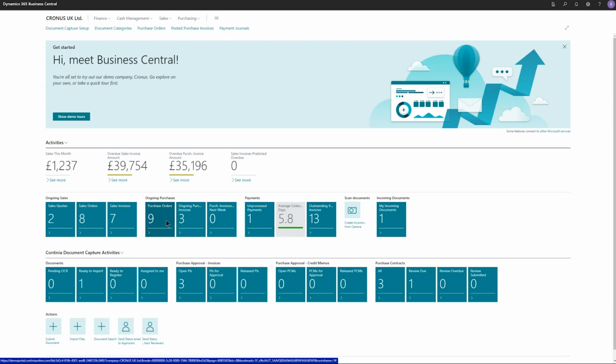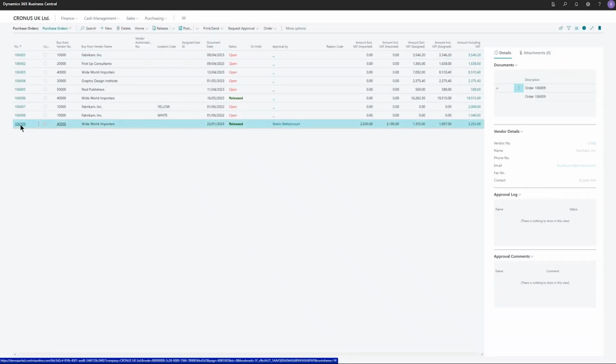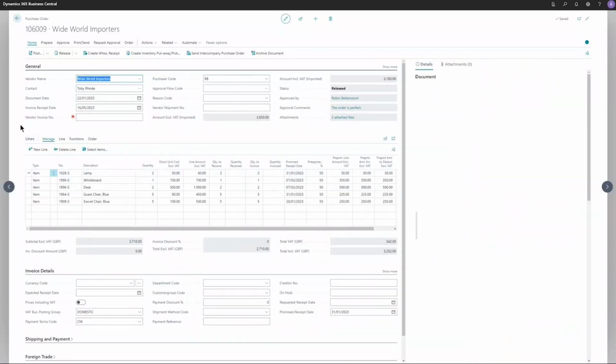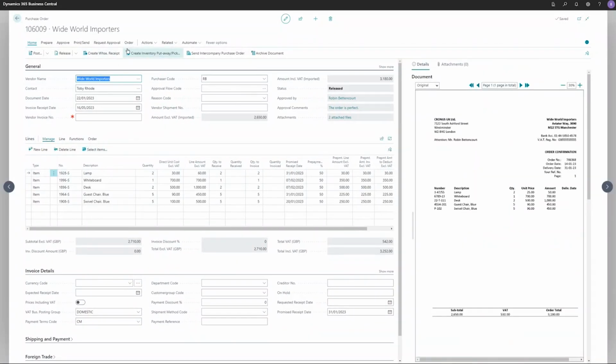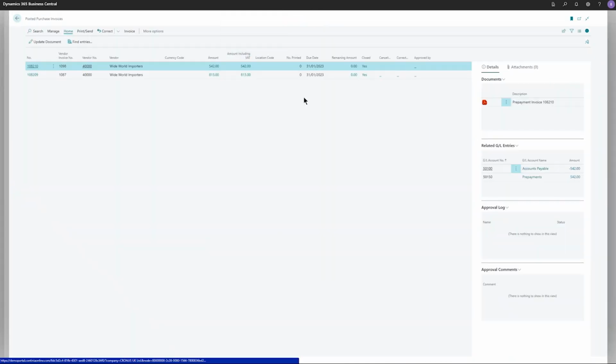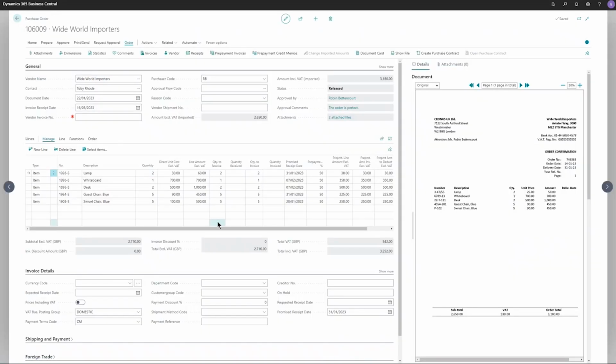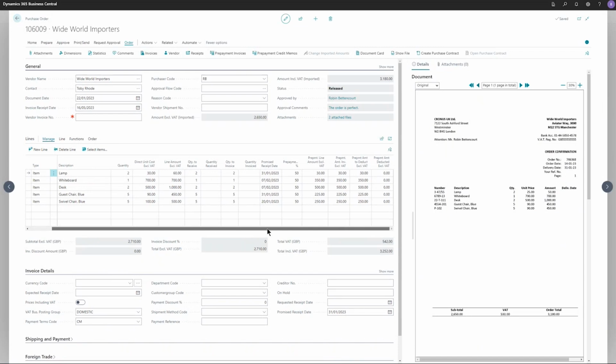If you go back to the purchase order and take a look at this one, you'll see that the purchase order has been updated a bit. Let's take a look at the order lines up here. The prepayment invoices, you see that those 2 are now settled. The remaining amount is 0. So everything is cool and clear. No need to pay anything here anymore. And if you look at the lines, no changes have been made here. They are still looking good. It's the prepayment invoices that were updated.